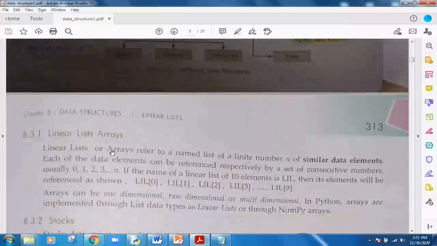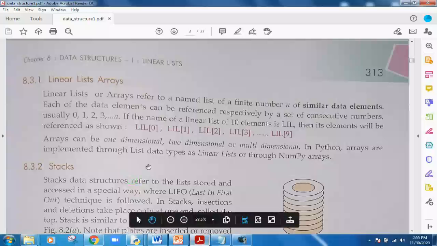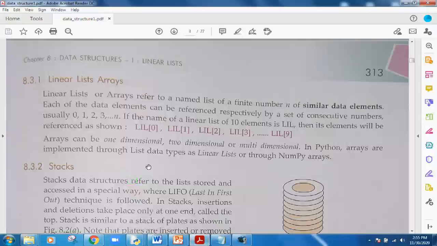Here and now I am going to introduce you to the various types of data structures. Let us discuss these different types of data structures in brief, one by one, and out of these, some of them like linear list, stack, and queue will be discussed in detail in this chapter and in the coming chapter.